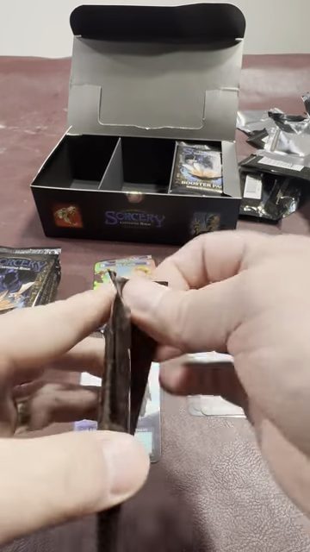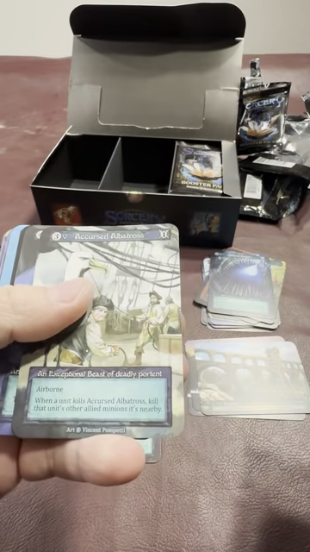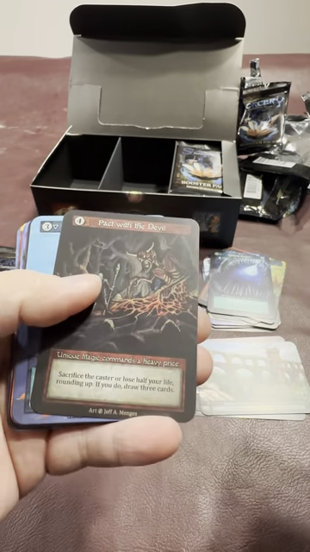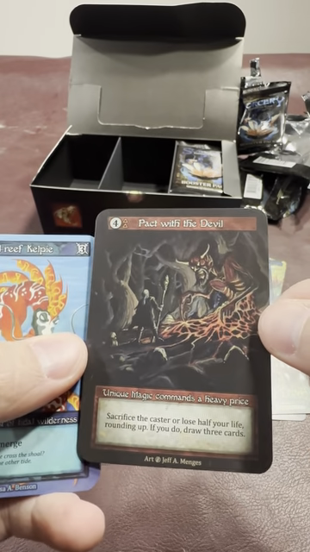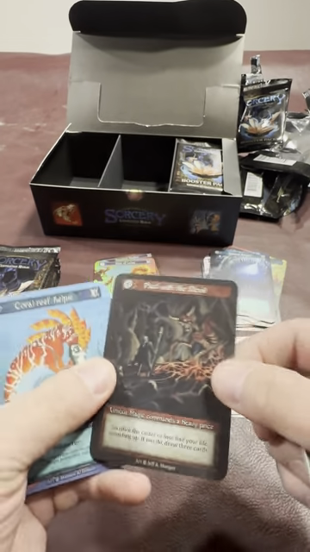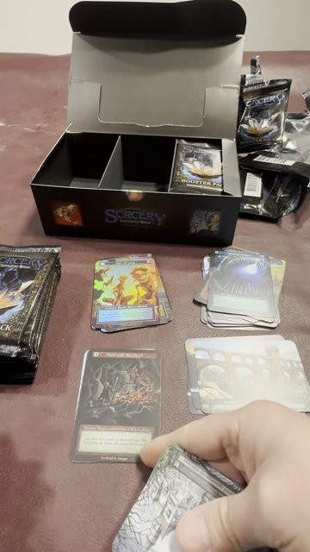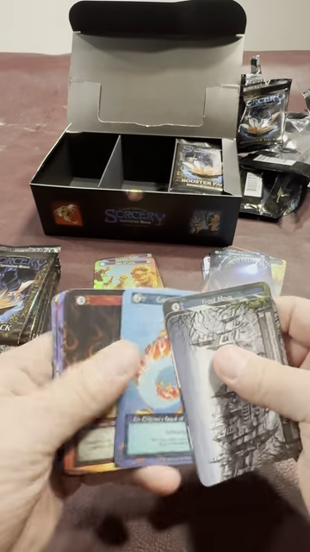All right. Let's keep going. Free City again. Hey, there we go. That's a good card. Packed with double. Non-foil. Take it. I think out of boxes I've opened, this might be the second one. All right, let's keep going.